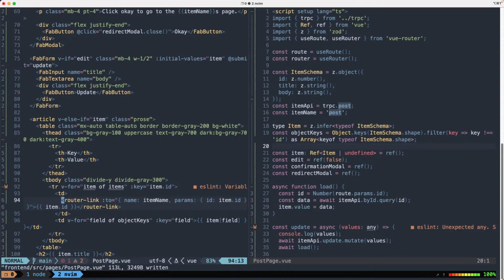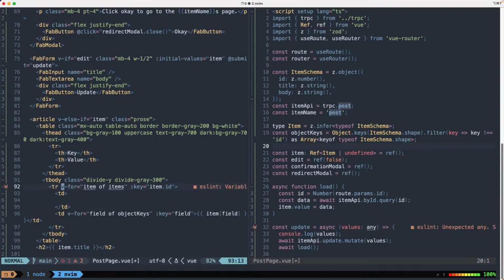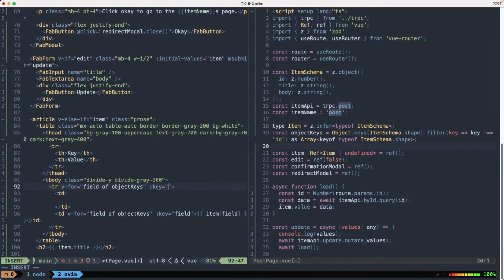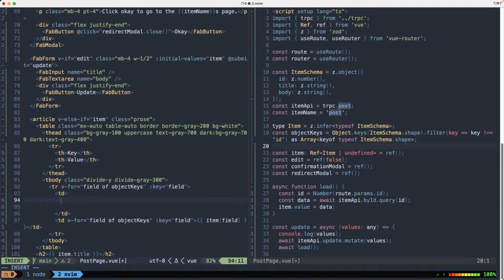And so here, the TR, I want to loop over field of object keys, and this can be a field. And then down here, I want to say something like, okay, that's not giving me, okay. I can say something like item field.